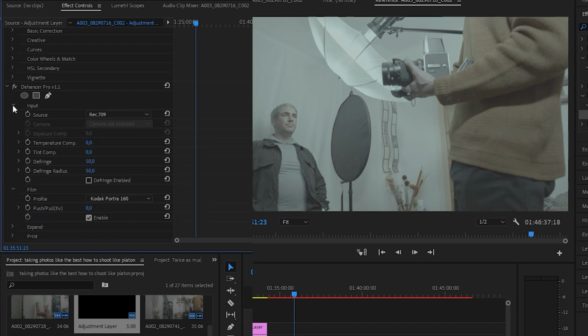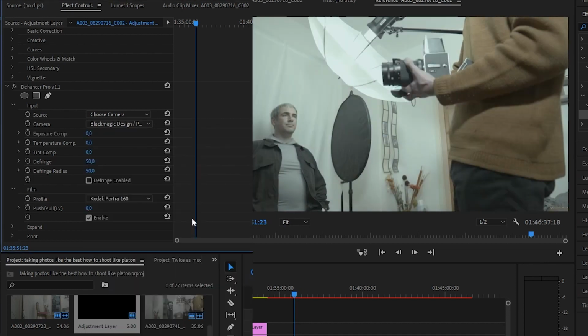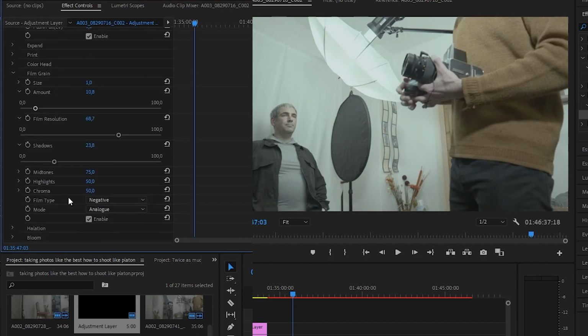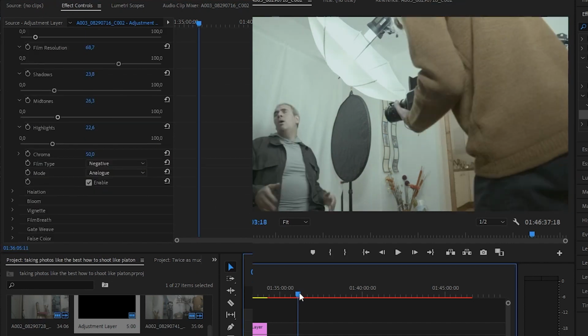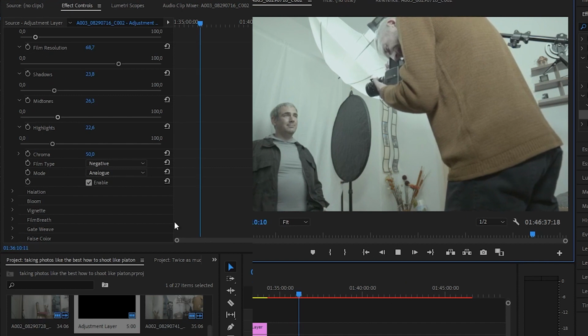It also has an input and has Rec 709, but you can choose a camera. So I'm going to choose Blackmagic at 3200. Wow, boom. Pretty cool already. Let's see what's going on here. All right, we got a bit of film grain in there. It's looking a bit more cinematic, I think.